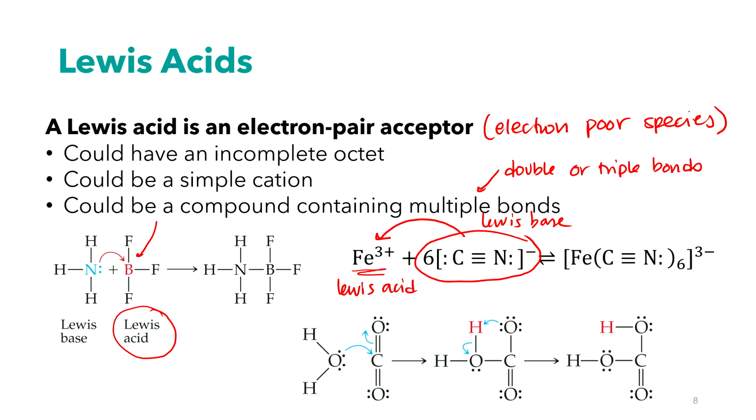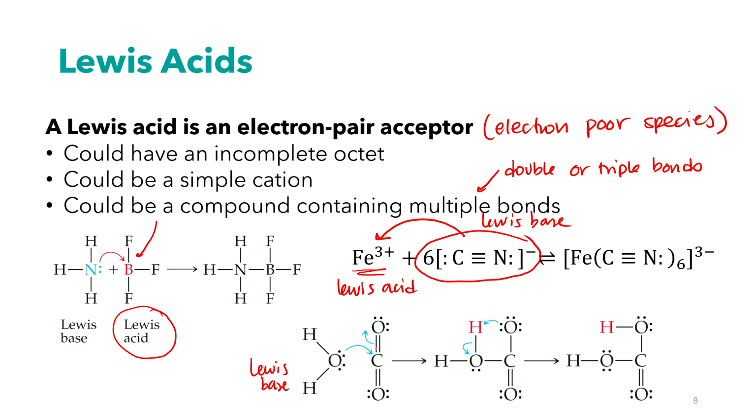Okay, so what we're seeing down here, we have water donating an electron pair to carbon, and the carbon is in carbon dioxide. So it has 2 double bonds. So here's our Lewis base. Water is acting as our Lewis base because it's going to donate electrons. Our carbon in carbon dioxide is accepting them. And the reason it can accept them is because it can easily shift the electrons in one of those double bonds up to our oxygen.